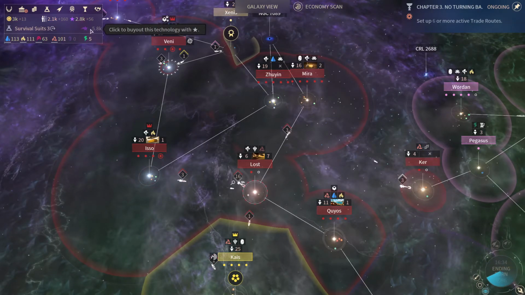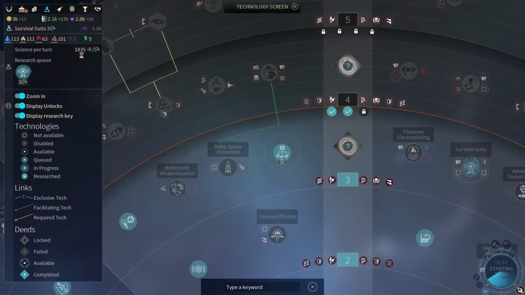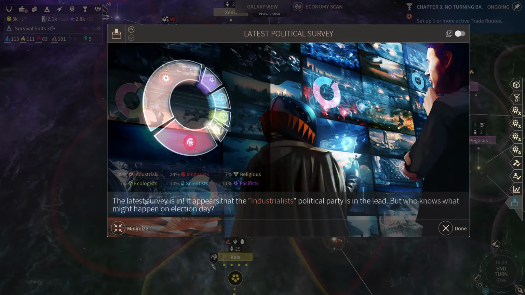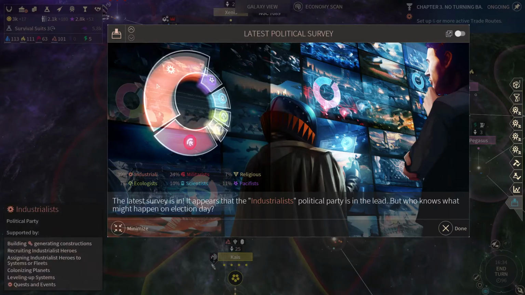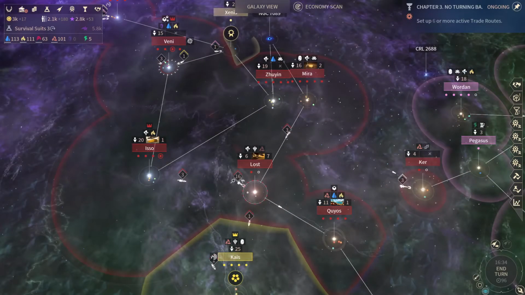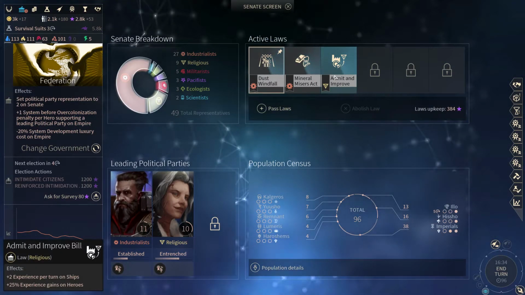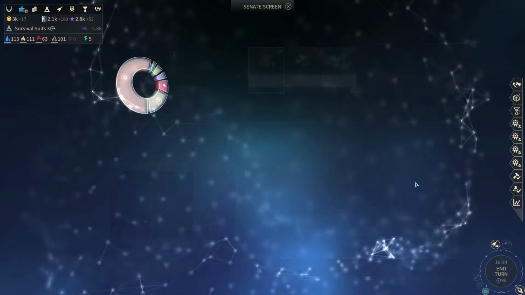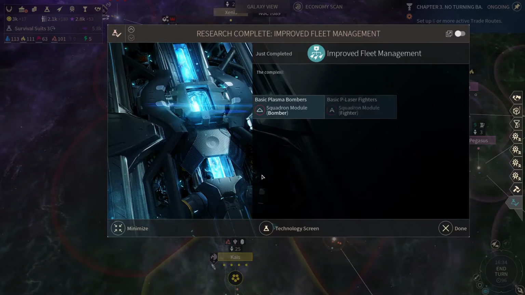I could have bought out this technology, but I do think we make a decent amount of science per turn that we don't actually have to do that right now. I would like to stockpile it a bit more because our income right now is not that great. And yeah, we look at a lot of industrialists and militarists, but I think we can push religious at least somewhat to the front. We are making use of it right now with the Admit and Improve bill, and we might along the line with the Saints and Sinners, so I think we're just going to keep doing that for the moment.